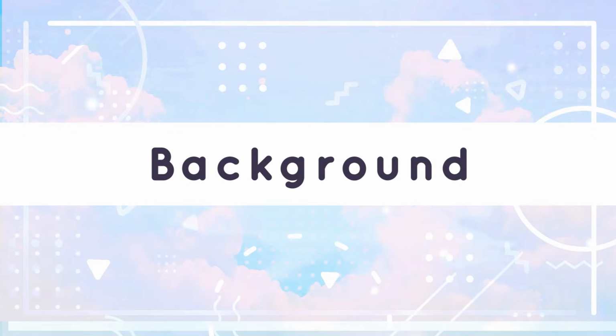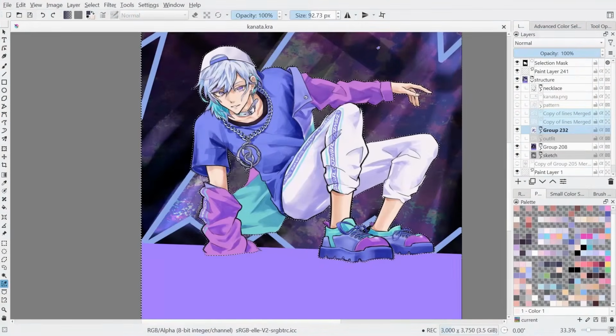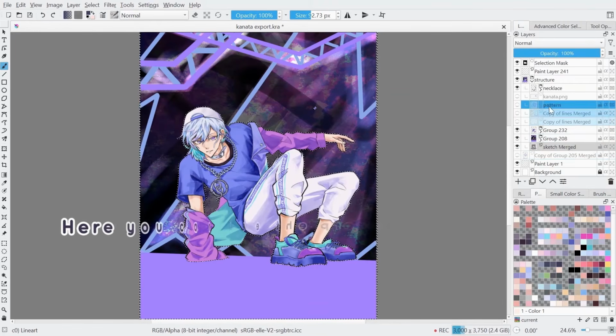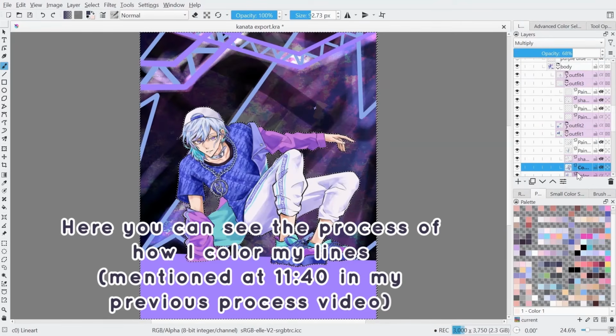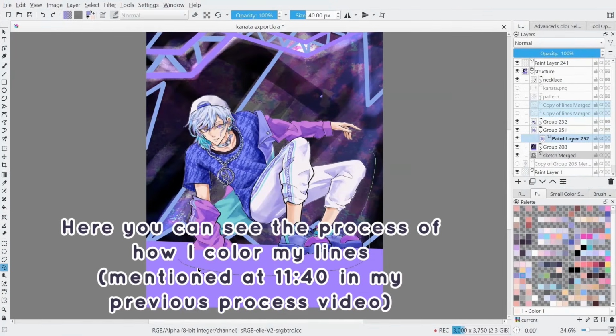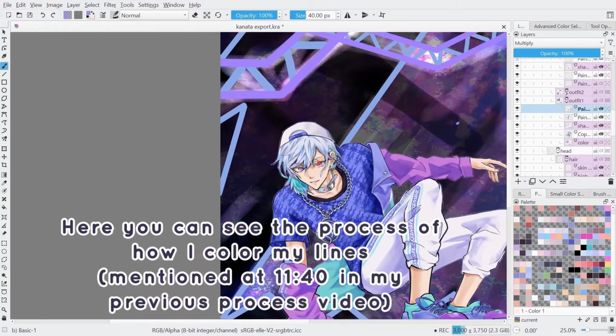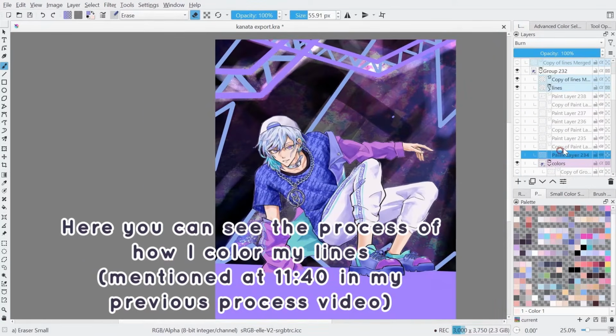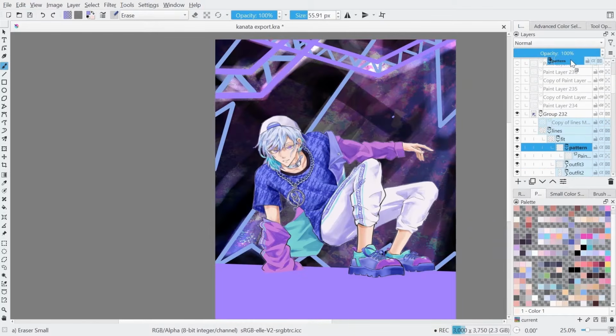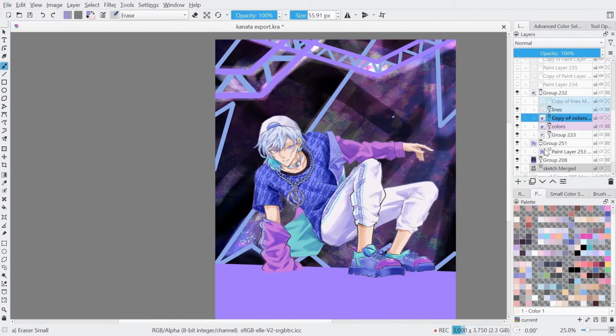I don't always draw a background, but when I do, I try to keep it simple so it doesn't steal the focus from the character. One helpful trick is to balance lightness and darkness. If a character has a dark outfit, I'll often use a lighter background so they stand out, and vice versa. Backgrounds don't always need to be detailed. Even a hint of shapes, some color gradients, or small props can go a long way.